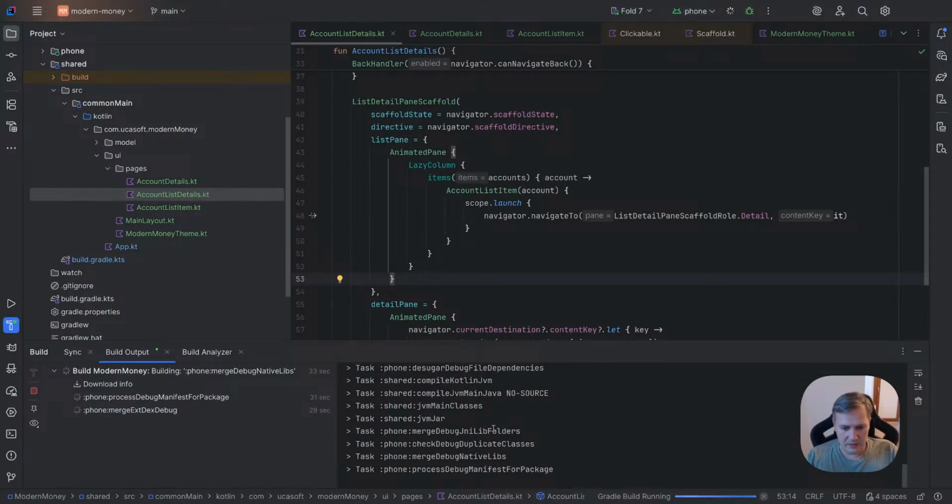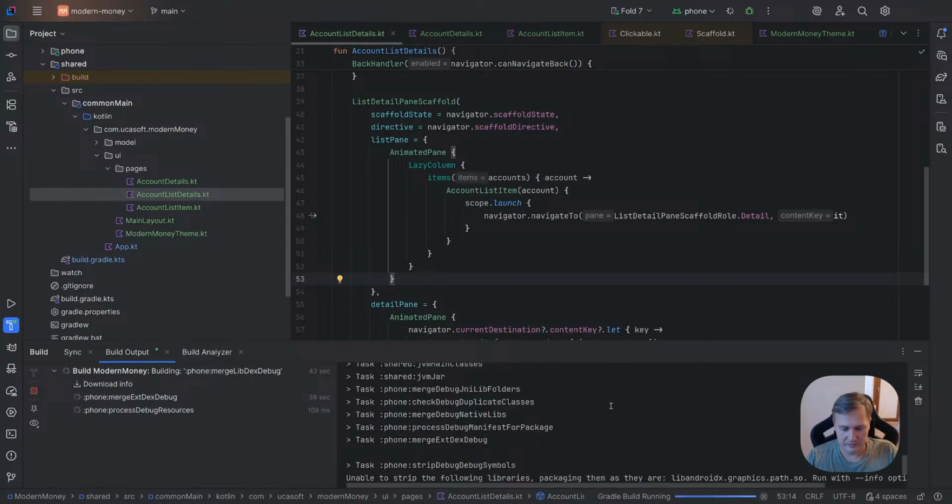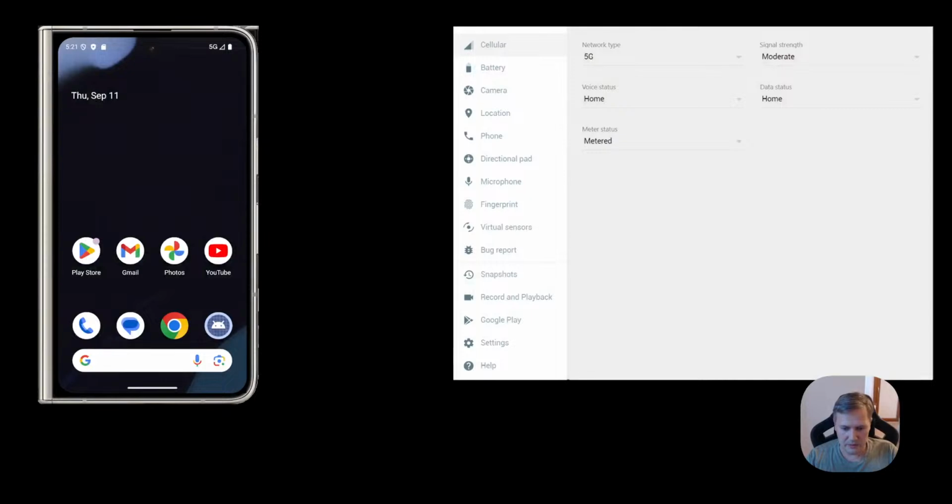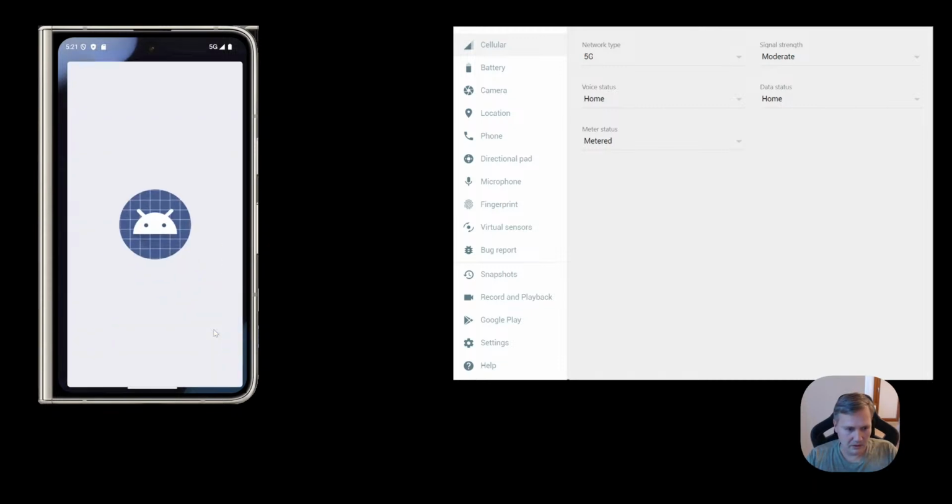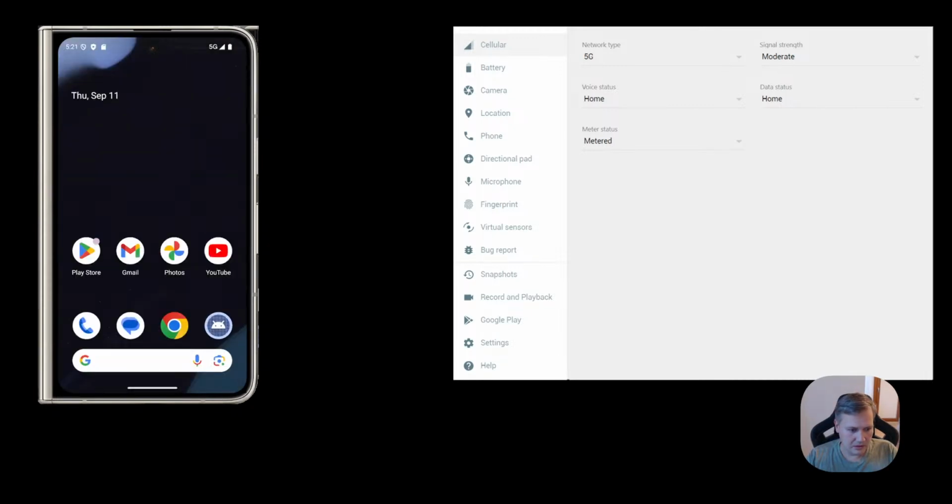It takes some time for some reason. Okay, let's switch back to the emulator. And what happened? Did it crash? Yes, it did. But why?